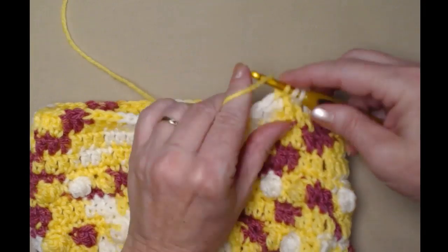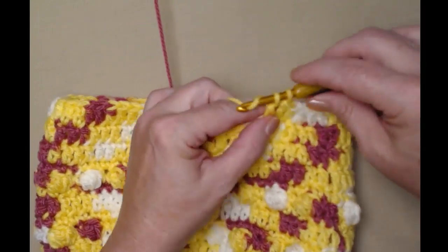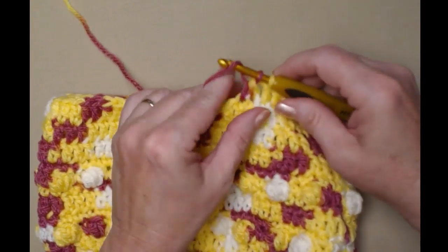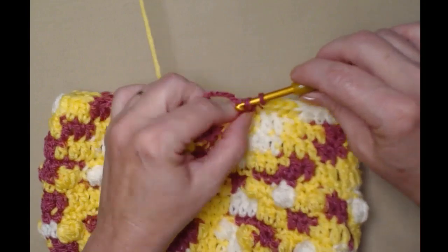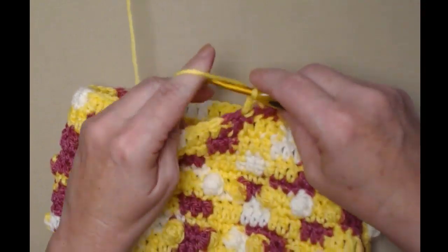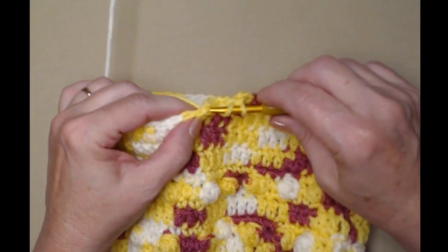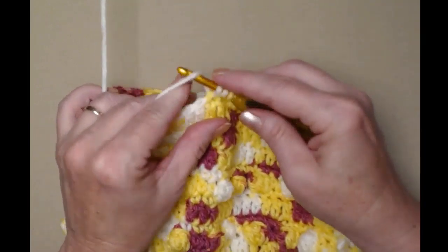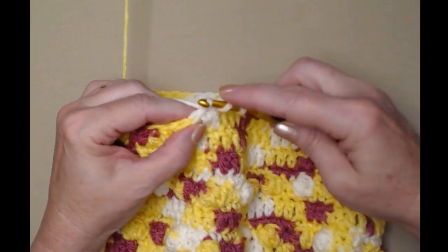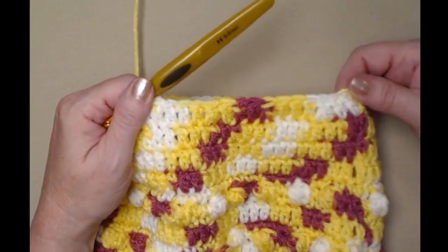And the repeat is 1 double crochet in the next 3 stitches. 1, this is 2, and 3. And then we'll do our double crochet decrease, or stitching 2 double crochets together. And we'll repeat this all the way around for all 3 sizes. 3 double crochets, 1 in each of the next 3, and then stitch our double crochet decrease. And repeat all the way around. And you can already see how it's pulling in that row.